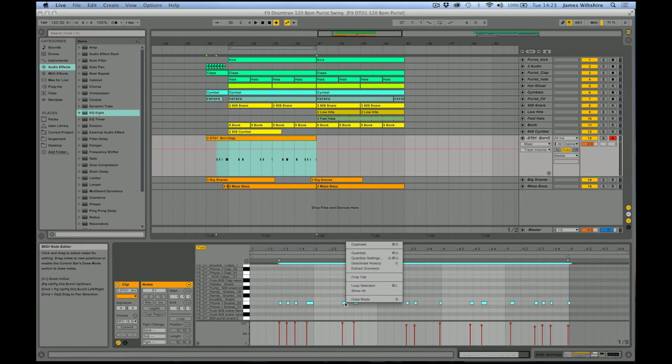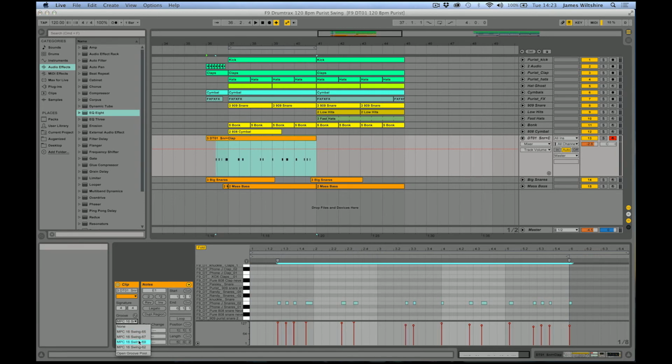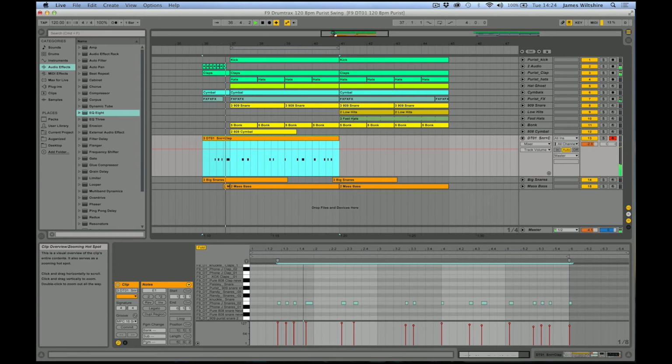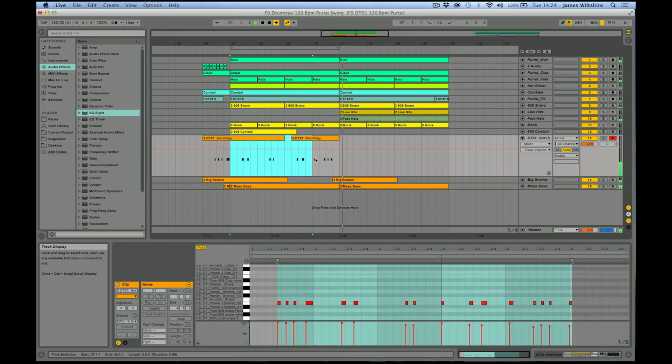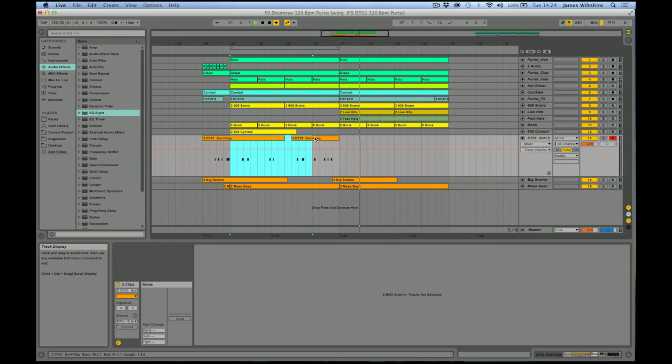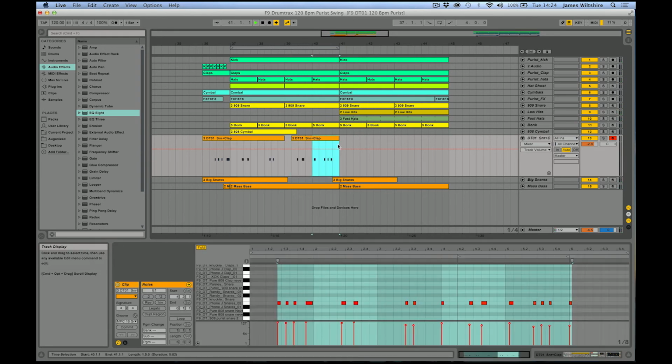editing. So once again, straight quantize and then come down to the swing selector, and let's try a slightly higher amount this time. I'm going to go for 69%. Pretty good, although it may be a bit much at the end. Or having said that, that might work at the end of an 8-bar section. So I'm going to grab that last bar we've recorded and move it there.